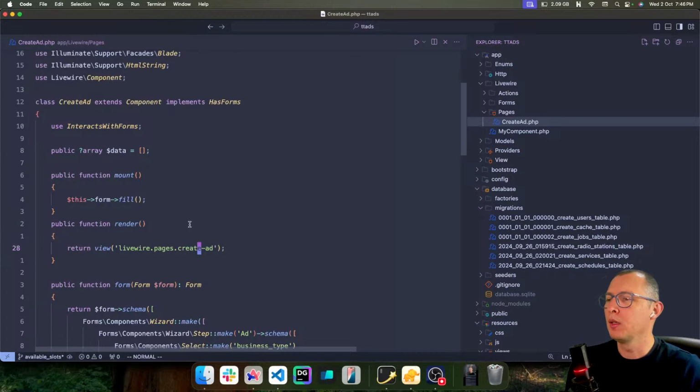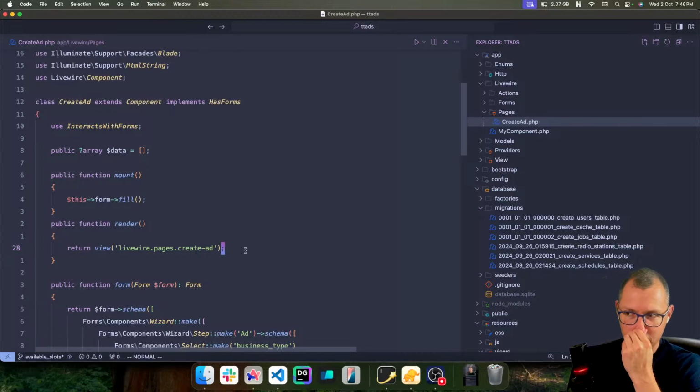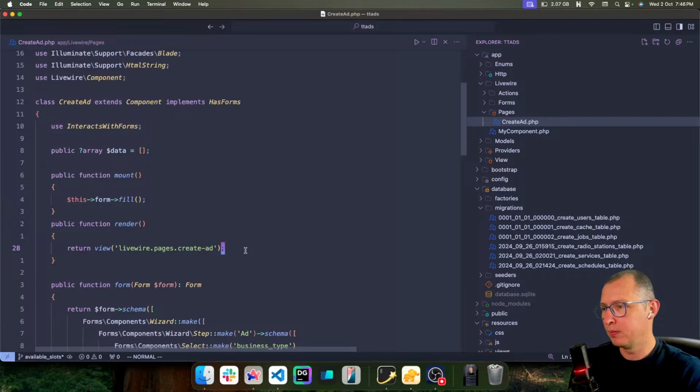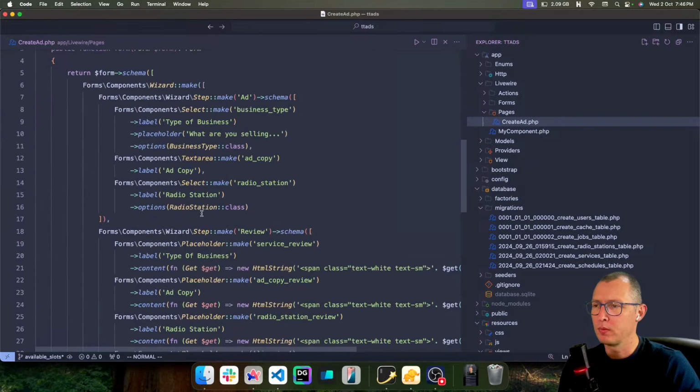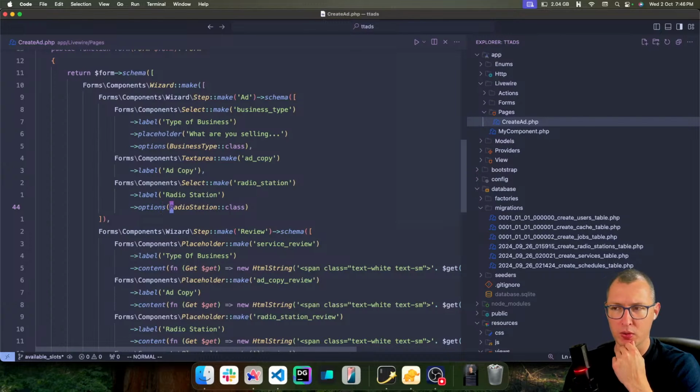Okay, let's see. Yeah, this options here, I'm going to have to use a function to get all of the radio stations.